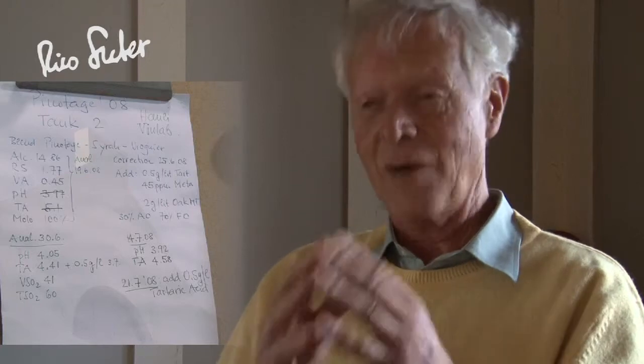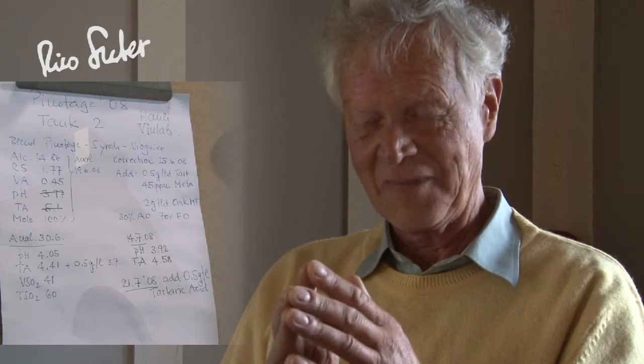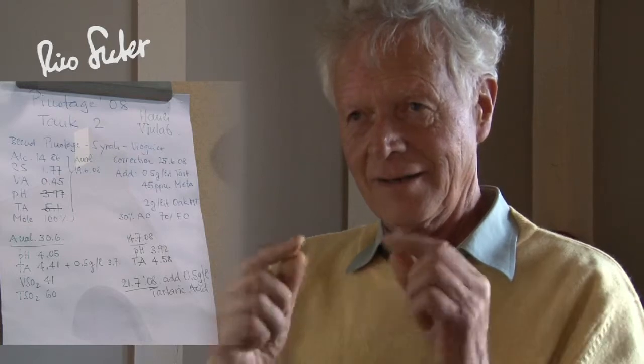Winemaking style, I must stress first of all, I learned from my son Carlo. He came with all the principles and the wine style, and I just follow him. Carlo said, I'm only making wine in wooden vats. I don't make wine in stainless steel. So I went and I bought old wooden fermenters containing from 2,500 to 6,000 liters, open top fermenters, with a traditional winemaking in mind.